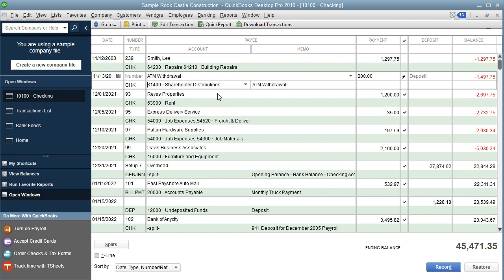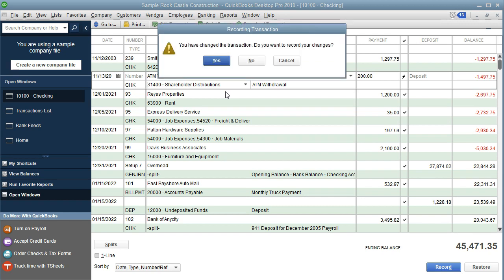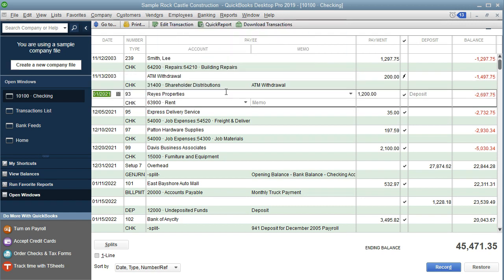But in any case, if we can label that account and have it be memorized within the bank feeds, we won't have to go back to the checking account or to the transactions within the system, within the income statement in this case, which will have an account called uncategorized expenses. So then we can record that and make that change.